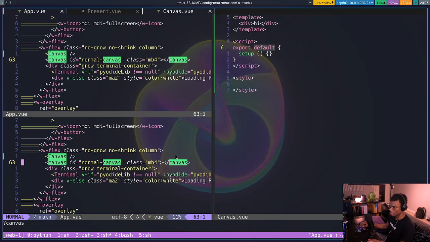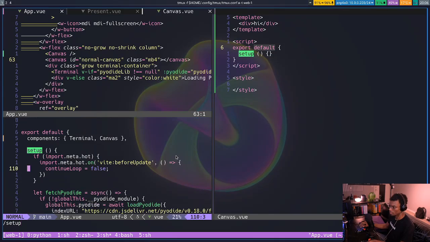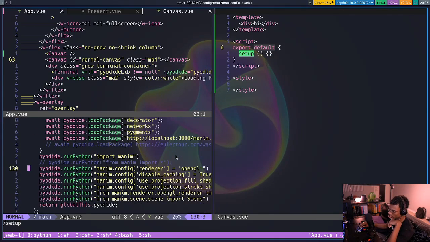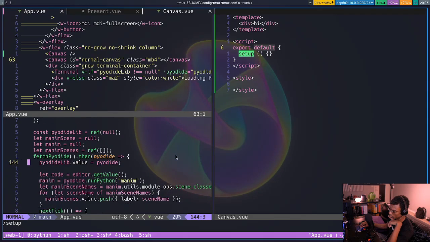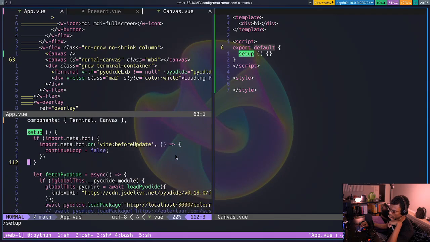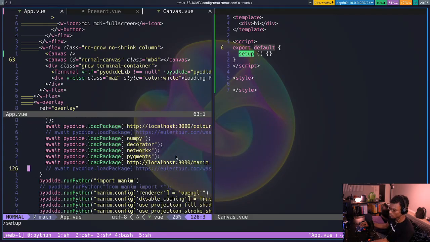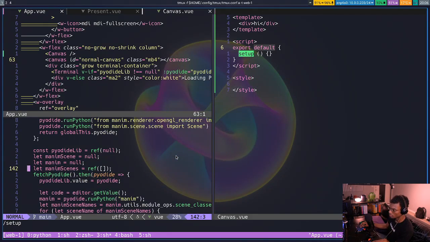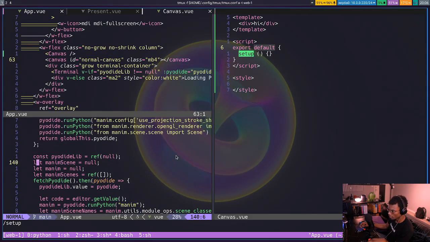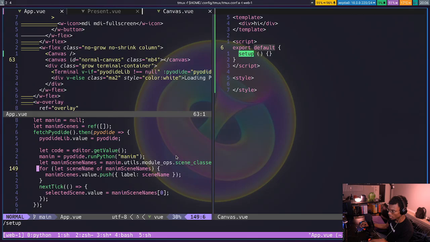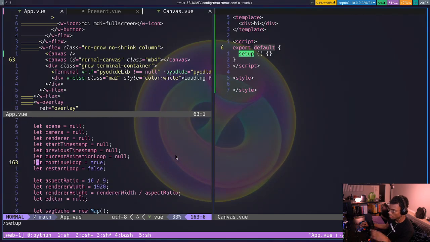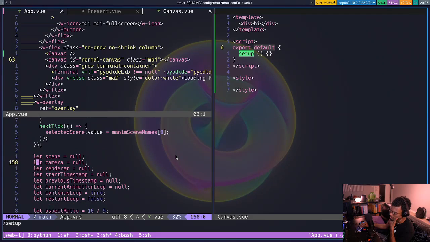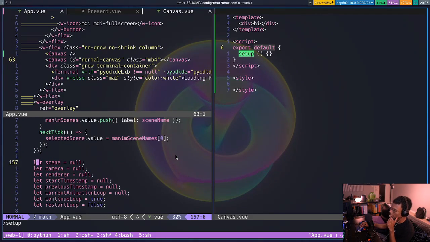Okay, so with that, now I'm going to start bringing this stuff over, seeing how much I can bring over. So it's creating this Manim scene, then it's instantiating the scene, camera, render, etc. And these will be needed for the rendering loop.